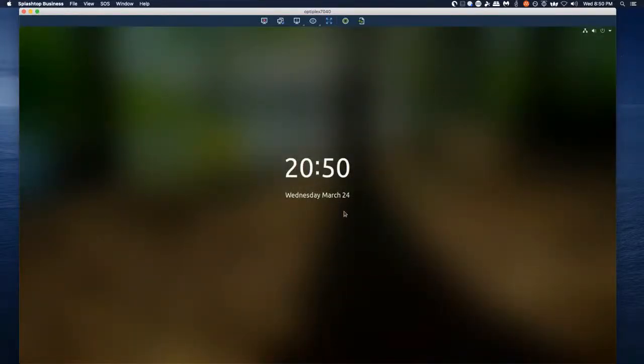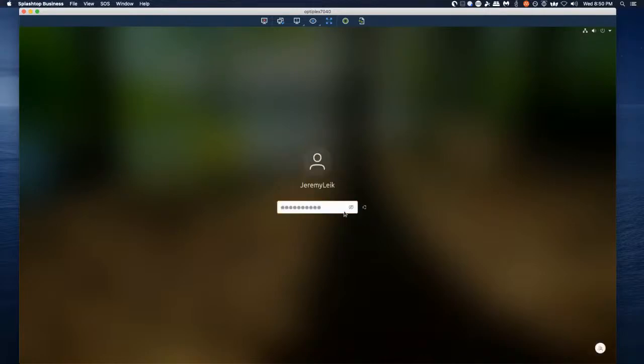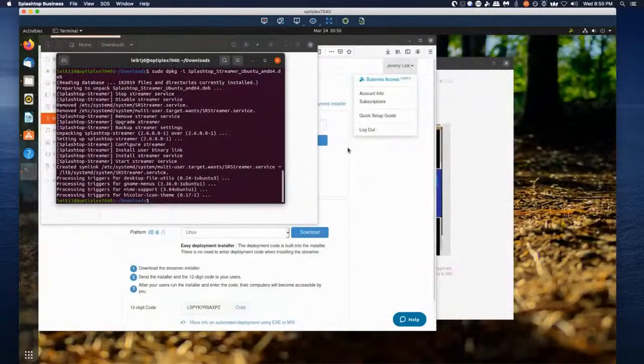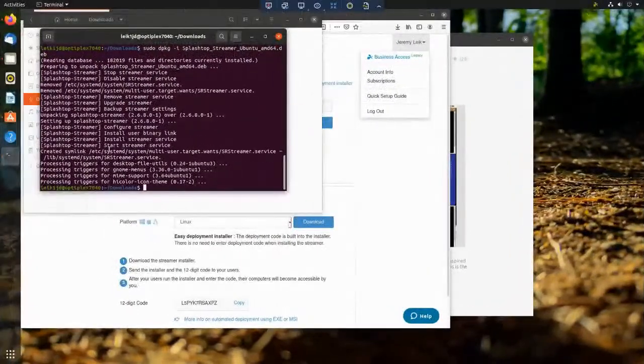Okay. So this is Fedora 20.04, or excuse me, this is Ubuntu 20.04. And let me bring that up full screen.